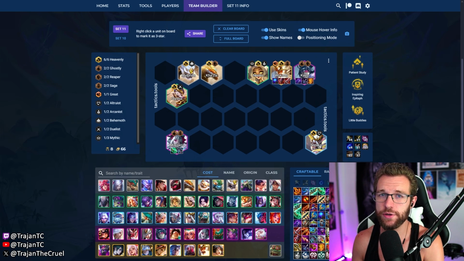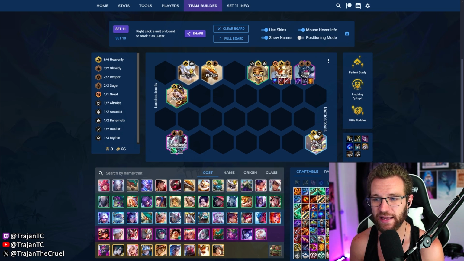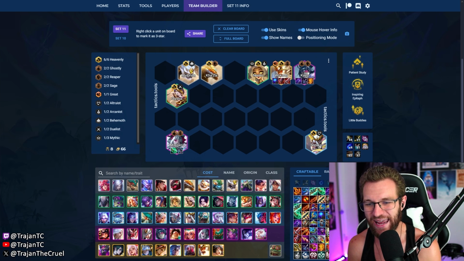What up, gamers? Today I'll be showing you how to play one of the best comps on the new patch, 14.8b, as well as, coincidentally, one of the easiest comps to execute on, assuming that you hit. And that is Heavenly Kayn and Morgana duo carry. This is the hottest comp right now.